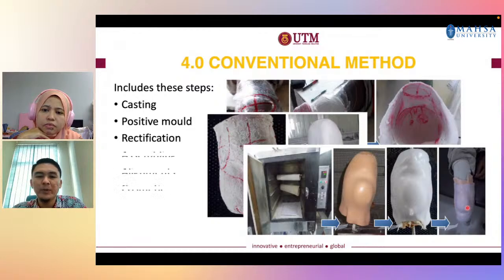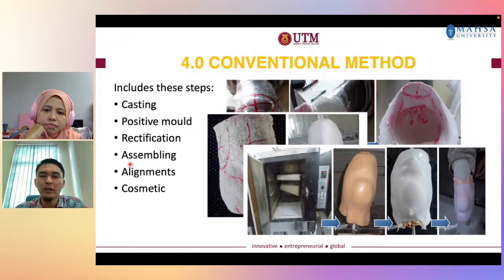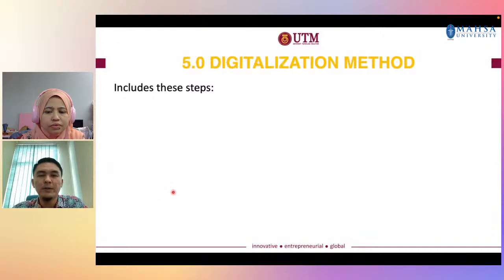Okay, so after we have the socket, then we do some assembly, combining all parts. For example, the pylon, okay, the socket, and then the adapter and also the foot. And in some other cases, maybe the client needs to have more cosmetic view, aesthetic view. So we have to depend on the client as well.